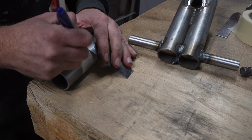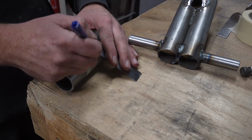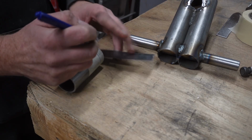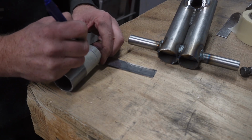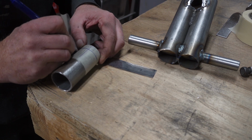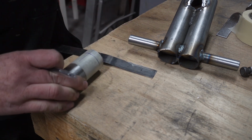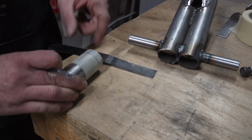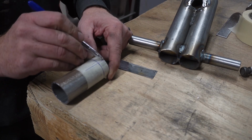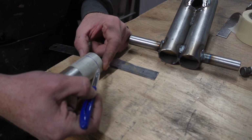Now, strictly speaking, you would use some kind of curvy level thing to draw a straight line, but I'm just winging it. Draw that so that when you look at it from the dead top, you've got a line going vertically all the way, and then you go from the end of your line there to the end of your line here.